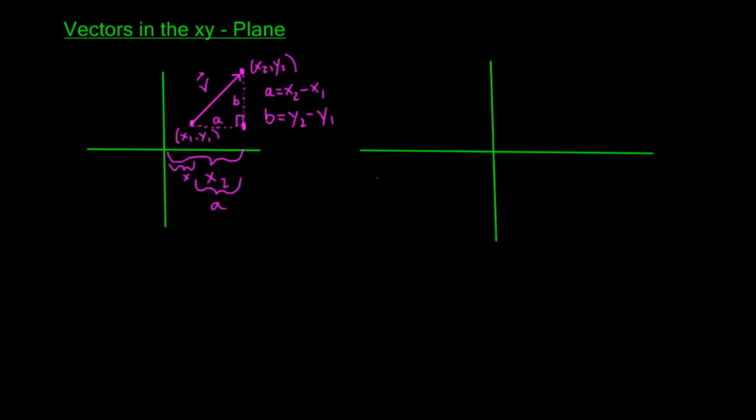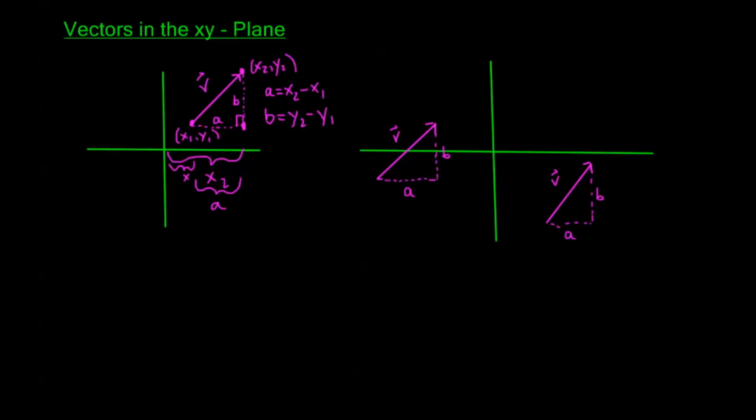I could draw this vector over here. I could call this my vector v. I could have my vector v down here. In all cases, we get the same A and B. So the initial point and terminal point are going to be different, but this horizontal and vertical distance, A and B, are going to be the same. And I know my vectors look a little bit off, but let's just say these are all the vector v.